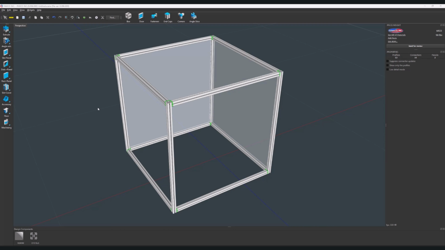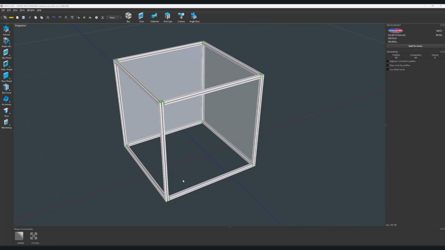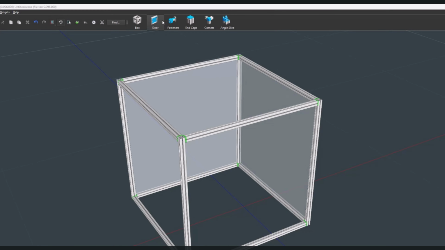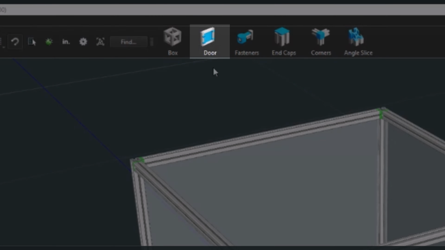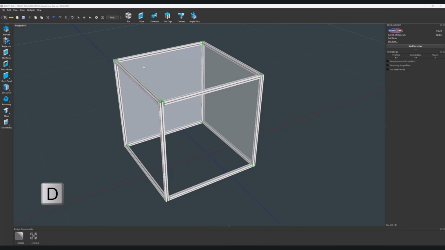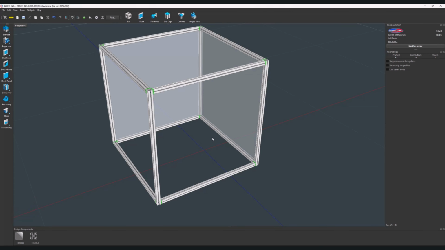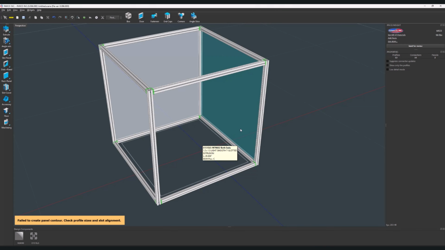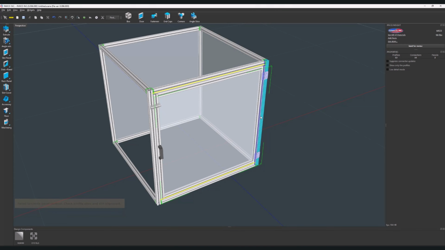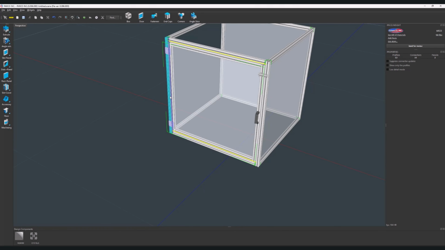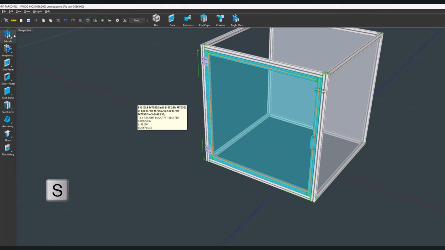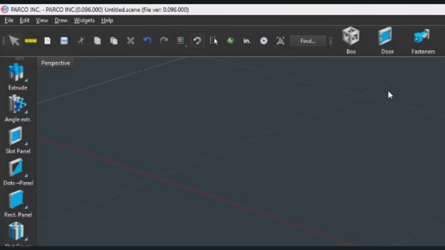This video will be going over the door configurator. To add a door into the framed opening, click on the door icon or press D on your keyboard. Hover to the bar that you wish the hinges to be attached to. You'll get a preview of a door and simply click it in. Press S or the select button to exit the door tool.